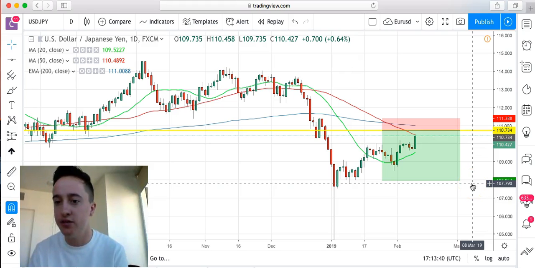The reason as to why we also do this is because we can go into this trade right now and we can enter at 1110.427. But what if it goes up to 1110.734 where our entry is intended to be? We would go negative about 30 pips, and then it would fall in the direction that we need it to. So it's kind of just giving us the best possible entry we can possibly get.